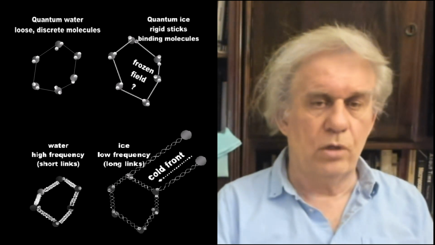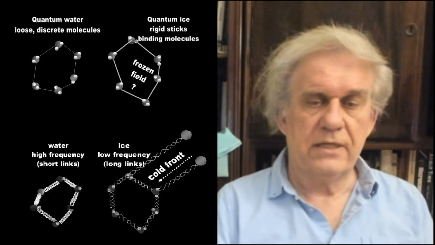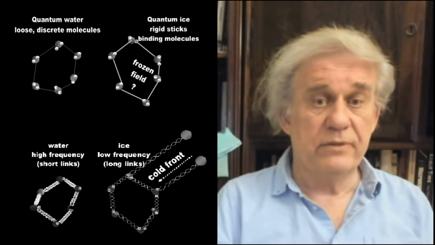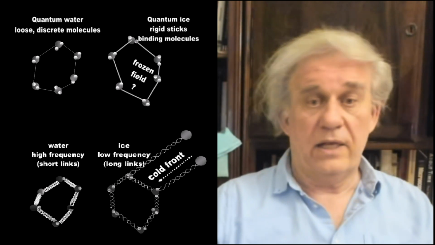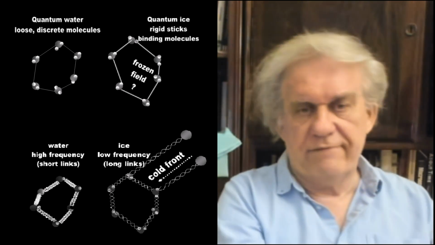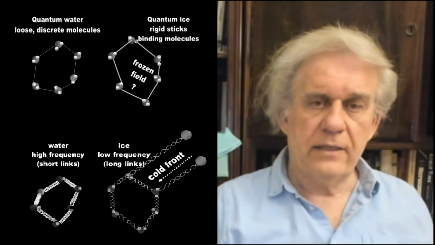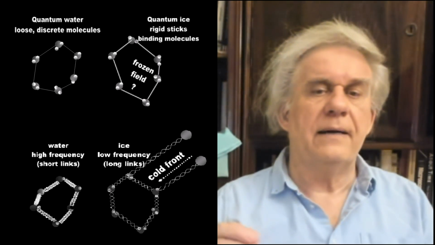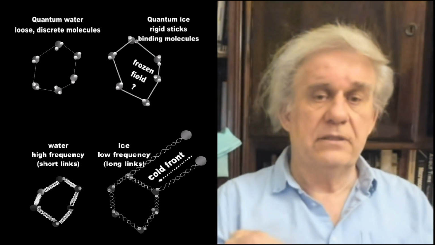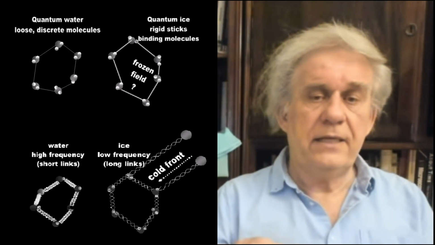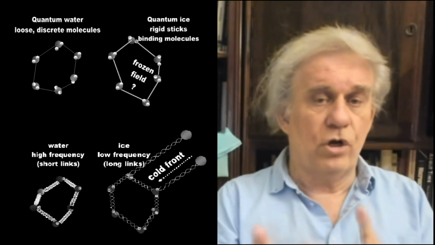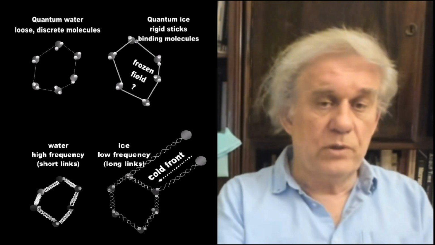What we're saying is the rope suddenly becomes, in other words, has less frequency. It has longer links, okay? So we call it link length. It stands for the wavelength of quantum mechanics. And so at some point when that rope has such long lengths, it's frozen. What is heat? Heat is higher frequency, shorter links, and that's what we're going to call heat. And so that's the difference between water and ice.